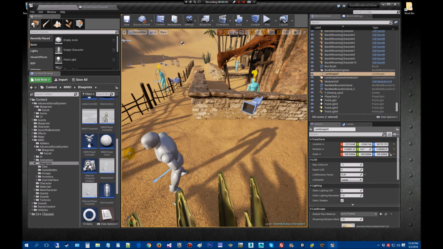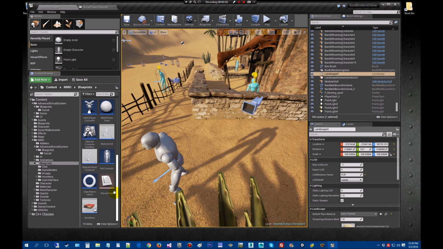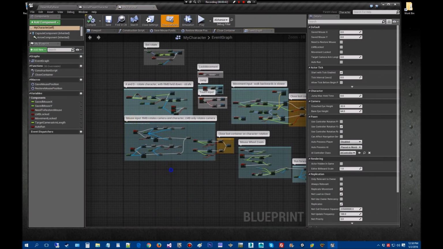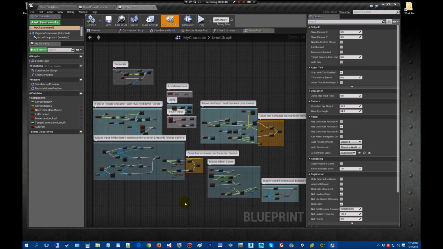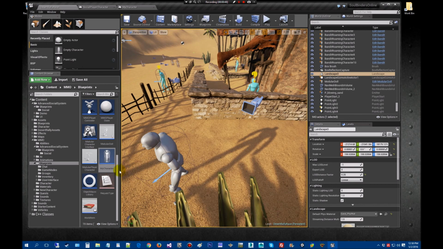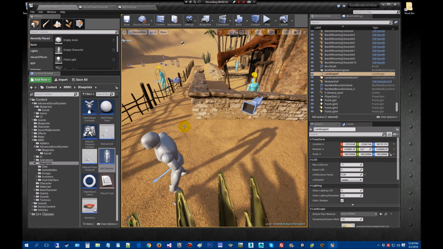Remember we have an MMO player character, we have a modular player character. And I think we're going to want to stick this on just my character. Because if we look down inside of here, here's our mouse controls and our inputs, as you'll see in a minute. The last time I edited it, I put it in the other one, the modular player character, and that did not work well. Alright, so we're going to try to put it down in there. Let's see what he says in the video.